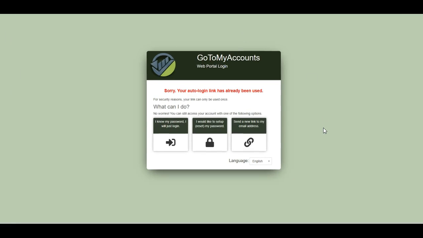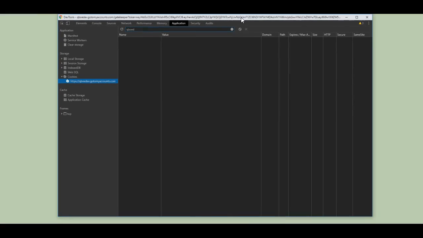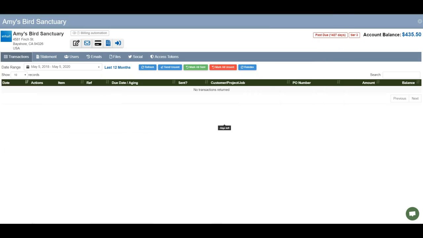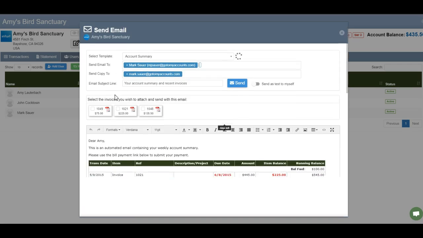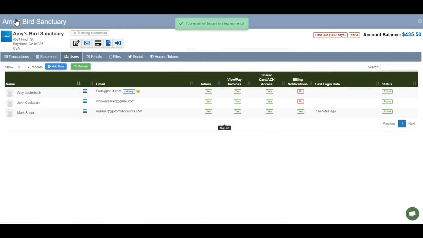Let's see if I have that already up here. Let me open up. Yeah, I've got it here. This is the Chrome development console, and right now, if I'm looking at this test account, there's no cookie stored. There's not even a session because we don't have anything going on. So what I'm going to do is send. I've got an account set up for myself to receive emails. So let me just click here. This is going to send me a token, right? I don't want to get a copy, so I'll send that. I'm going to pause this video for just a second while I go retrieve that link.